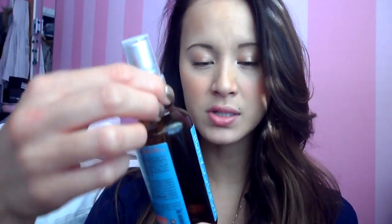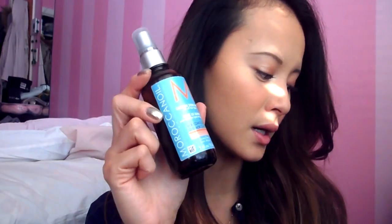When it comes to anything to help my hair look shiny and nice, it would be my Moroccan Oil — this one is called Glimmer Shine Spray for all hair types. At first I really hated this product because I found it was making my hair very greasy, but that's because I was putting too much of it. You only need one or two sprays all over your hair. You can even brush it to take off that excess product. It makes your hair super shiny and it smells really good.